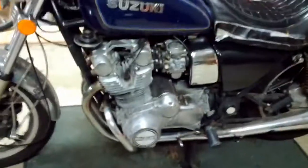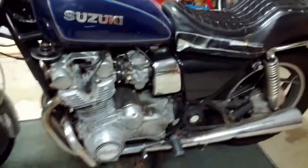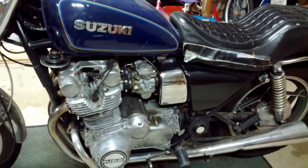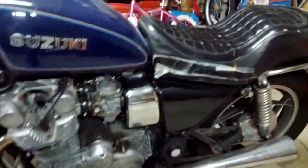Basically, I'm taking it down to the base gasket and replacing every other gasket along the way. I'm also probably going to clean the carbs just because they've been sitting most of summer with gas in them. Treated, I think, but I can't remember for sure, so I'm going to be cleaning the carbs.